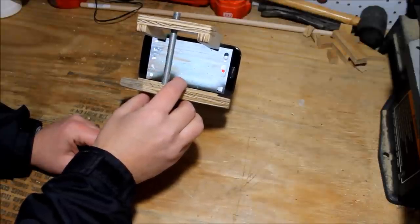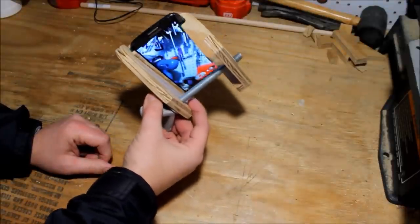So we'll go ahead and close out the video here and show you what the video looks like with the phone. All right, so we've got the phone on the tripod and it's working really well. I couldn't be happier with the little clamp system. The phone slides right in there. The tripod adapter screws right into the bottom, slap it right on top of the tripod, and so far it's working great. Video color, video quality is a little bit different than the DSLR that I'm using, but it still fits into the videos I do just fine.